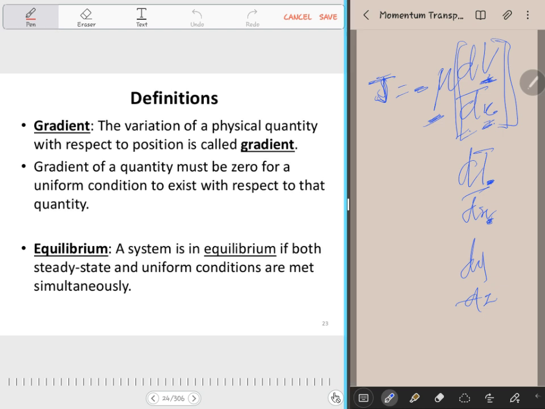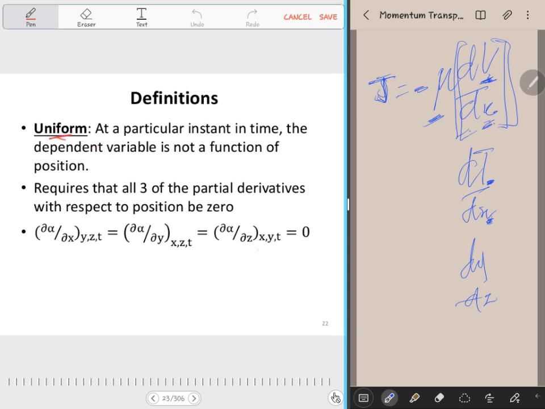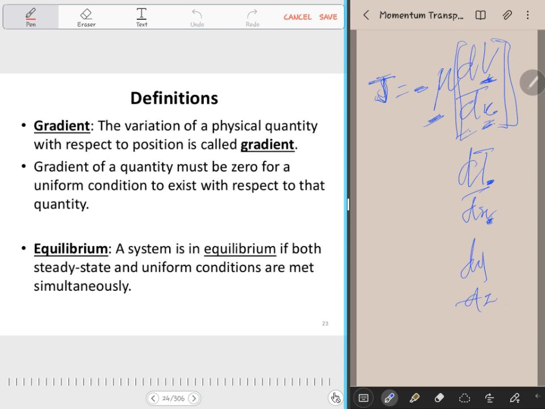So uniform condition, then again, with respect to x, respect to y, respect to z, 0. So for the uniform condition, which came before this, to be obeyed, the gradient, something like this one or something like this, should be 0. Where here is a conserved quantity, and here is a particular direction in the coordinate system, depending on the coordinate system.